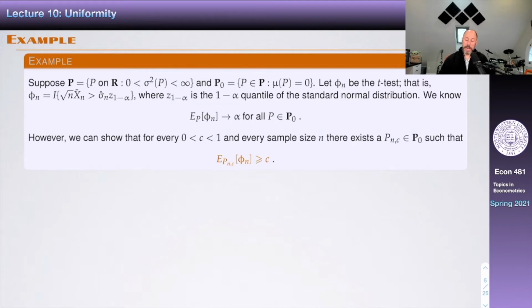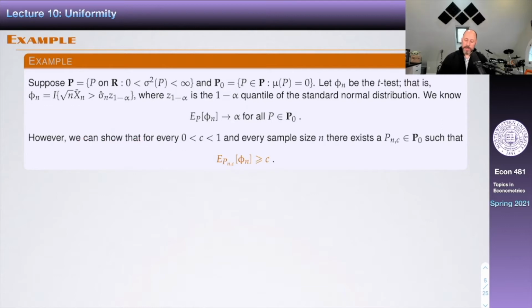And we know for all practical purposes, and this we even showed earlier, okay? And you know this from when you were a baby, okay? That the limiting distribution of the t-test has a rejection probability that converges to alpha for all distributions that have finite second moments, okay? And you prove this by just using the CLT and the law of large numbers, and that's it, okay? Fine.